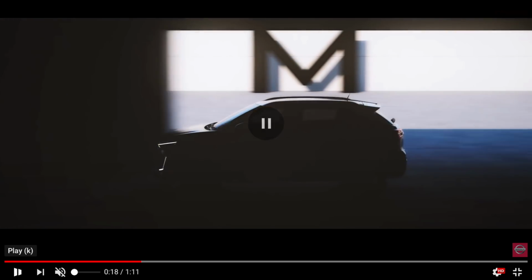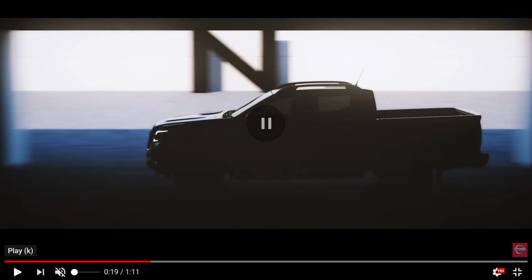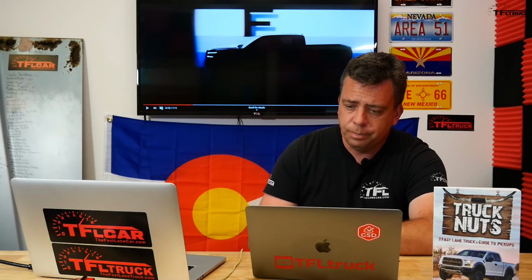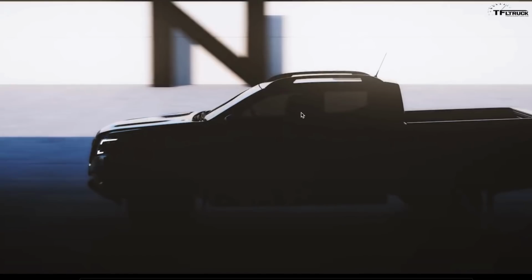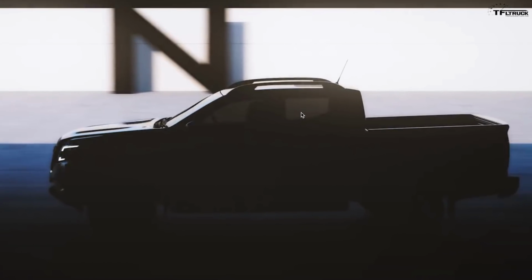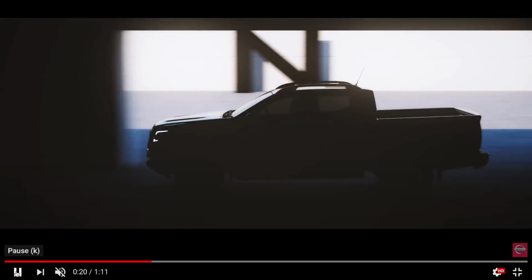Of course, there's some other cars. There's a Murano, upcoming crossover. Here's another pickup truck. It's under N, and this is a Navara truck that's available overseas. You can kind of see it with the roof rails right there above the cab. But I hope you can see, when you stack them next to each other, that the Navara cab is a little bit shorter in proportion. So at least to my eye, I can tell the size difference here. All right, let's keep rolling because we have another glimpse coming up of the new Frontier truck.